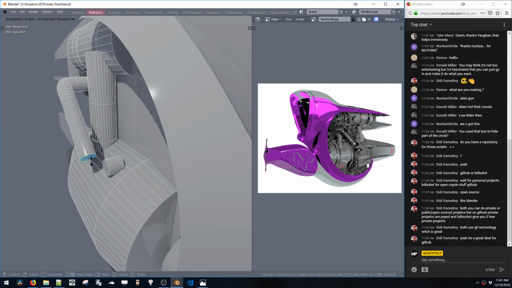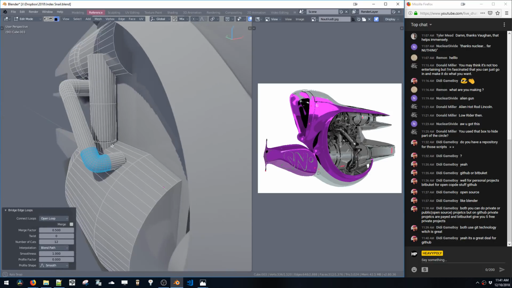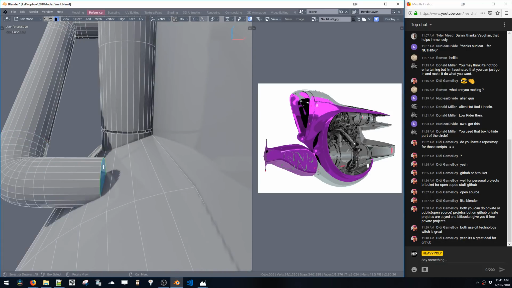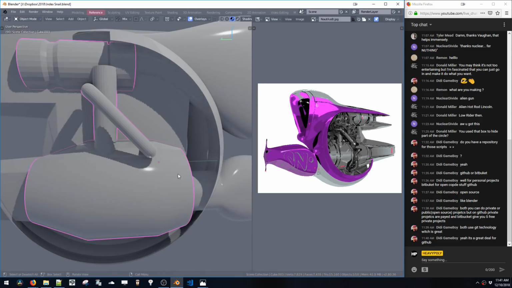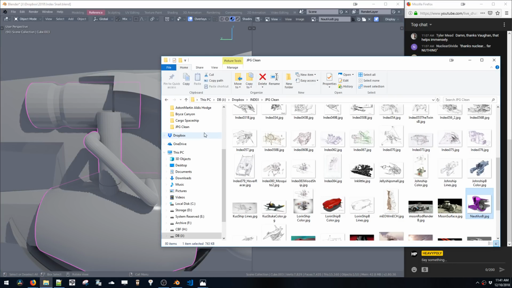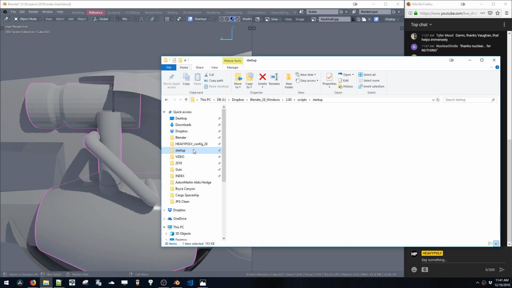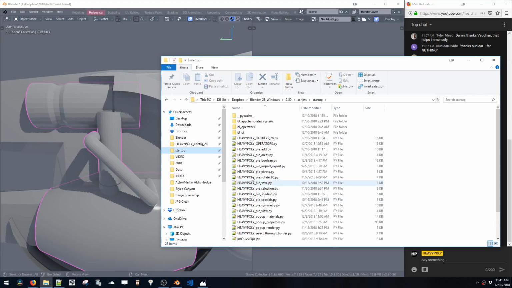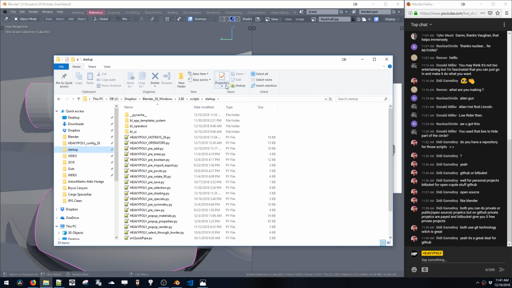Alright, I guess I should do it. I mean, yeah, I made a GitHub account. I just need to fill it with some stuff. Can you make GitHub automatically update? Like let's say I'm working on my scripts in my folder here or whatever. Can it save automatically to GitHub? Or is that what it does?